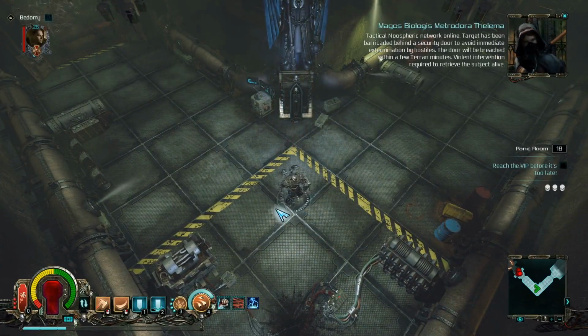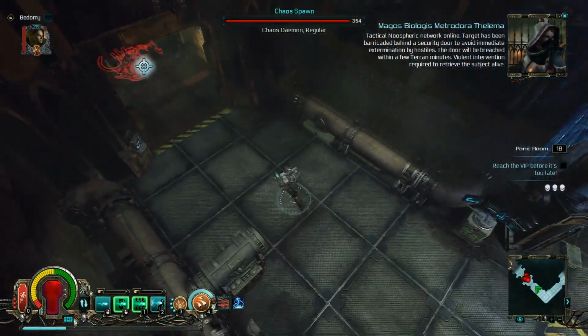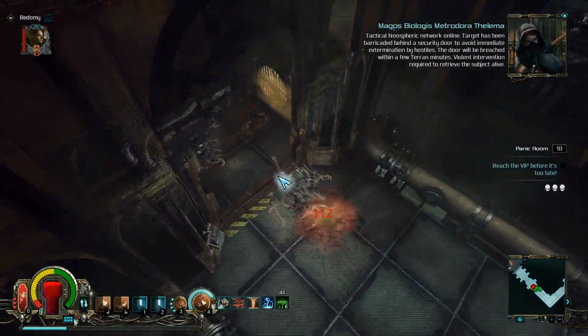Noospheric network online. Target has been barricaded behind a security door to avoid immediate extermination by hostiles. The door will be breached within a few Terran minutes. Violent intervention required to retrieve the subject alive.